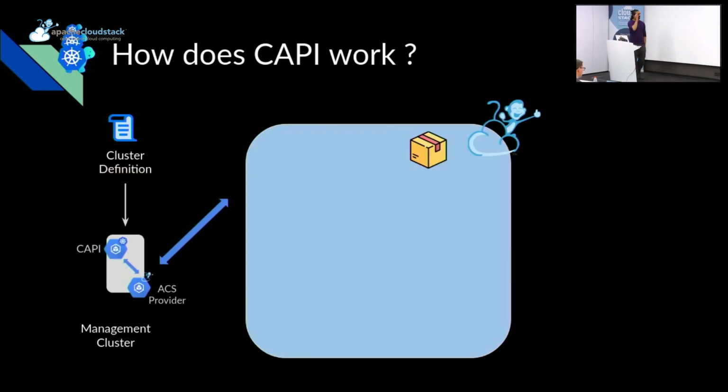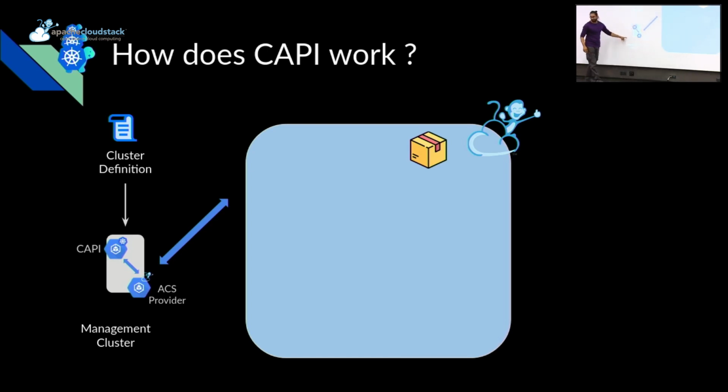All right, so let's look at how it works on CloudStack. You have your cluster definition, and you have your management cluster with CloudStack as its provider. You say, hey, this is what I want, and you also have your prerequisite template with all your Kubernetes baked in. This is one of the requirements: you need a template with Kubernetes baked in. It has your kubectl, kubeadm, and all the images required to bring up your cluster. You have it all baked into this template.